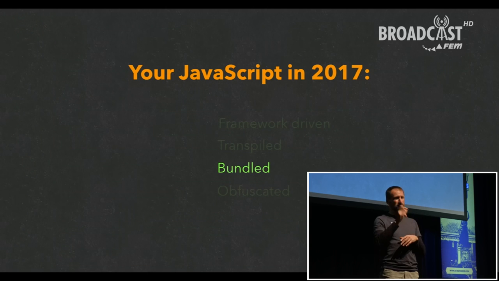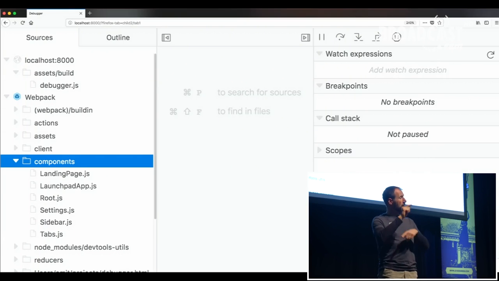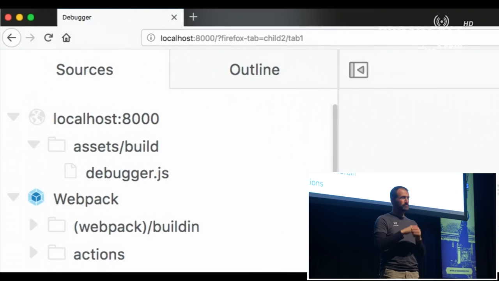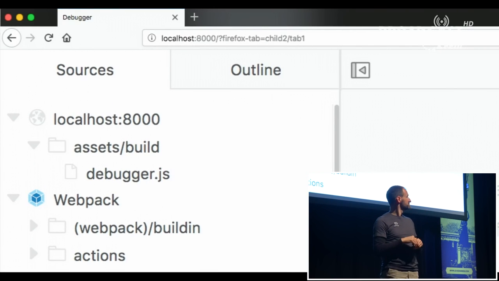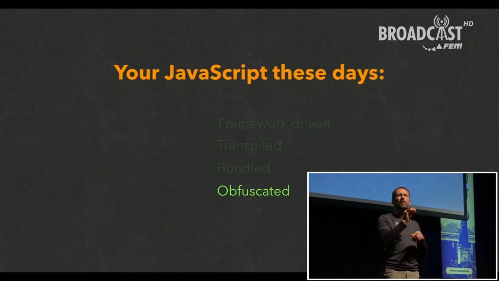It's perfectly OK. As for your bundled code, also not much to talk about there, but we added this. A lot of people are bundling through Webpack, and so we added the Webpack logo to the actual sources. This clicker is not for my friend today. So yeah, just the Webpack logo to remove cognitive load from the developer who's looking out, where is this Webpack folder? All right. Let's talk about obfuscated code.